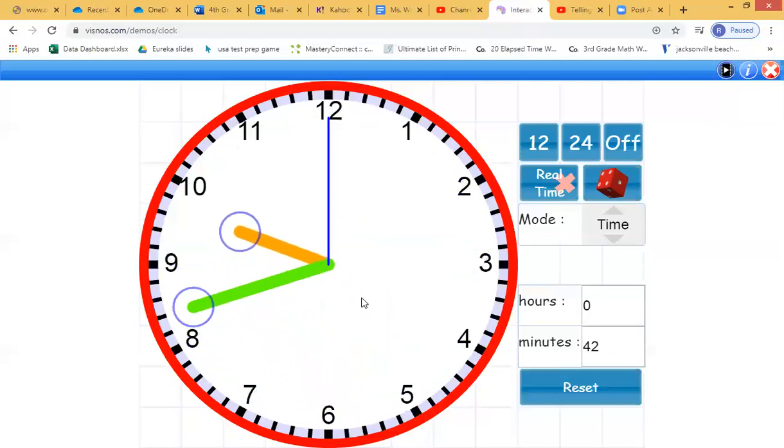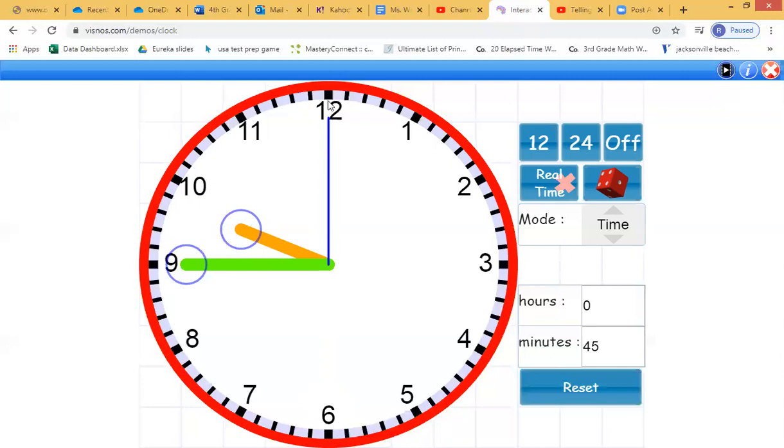Let's say I have a time that looks like that. Notice that my hour hand is in between 9 and 10. It has not reached 10 yet. So if I were to draw the line, it would be somewhere in here. So it's still not at 10. So that tells me that it is 9 on the hour. So 9 something is what it is. But my minute hand is pointing to my 9.